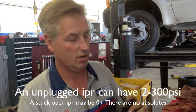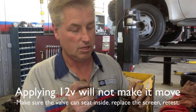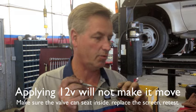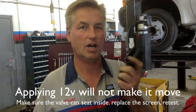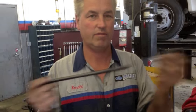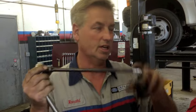Also, while discussing the IPR — there's a plunger in there and it's spring loaded. Usually if the IPR valve is bad, that's what you see: two, three hundred PSI. If you're going to try to clean it, clean it all out and make sure there's no debris holding it from seating. For the IPR socket, just use a generic swivel — I use a three-eighths to half-inch, it's a three-eighths swivel, half-inch drive, 12-inch extension, and my swivel flex-head ratchet. That's what I use to get it off. Take the FICM off and the bracket off behind the valve cover. Pretty much that covers this one for a no-start being the IPR valve and low ICP pressure.